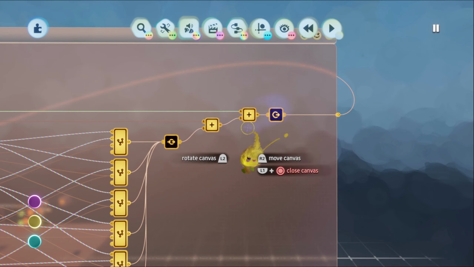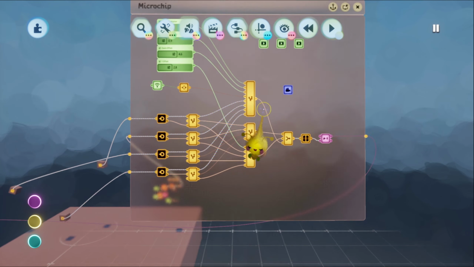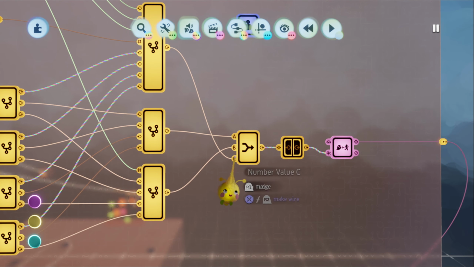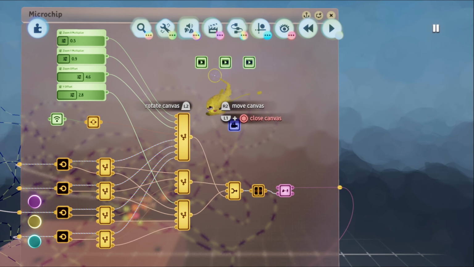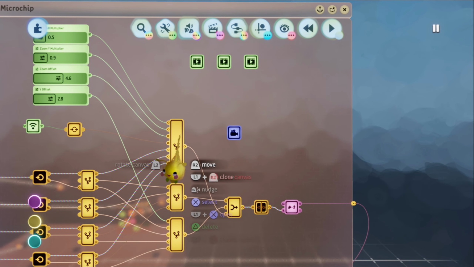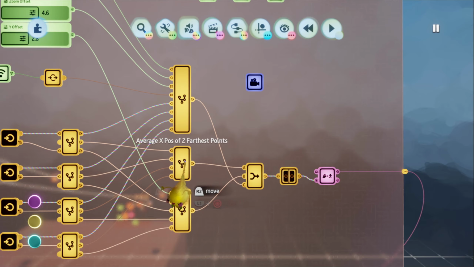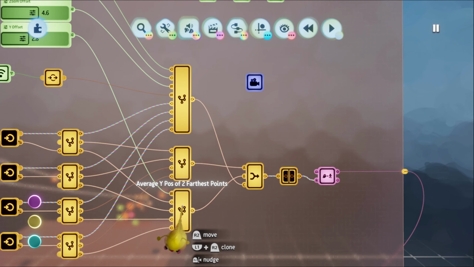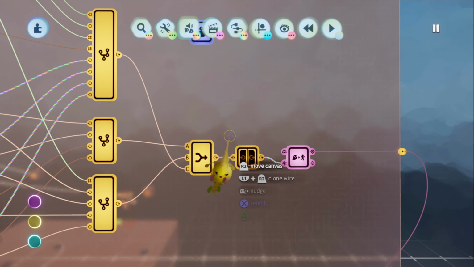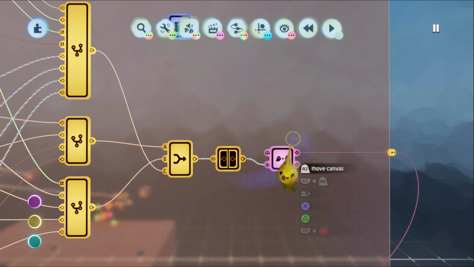And then, after that, we have our Z value, and we put it into the combiner. So we've successfully gotten our Z coordinate, X coordinate, and Y coordinate. What do we do now? We basically just put it into a follower, but there's one more thing.